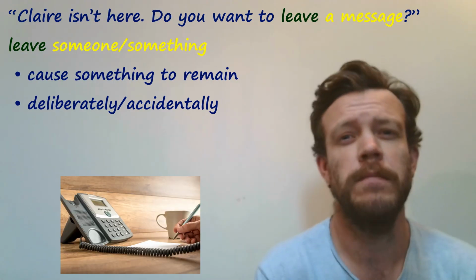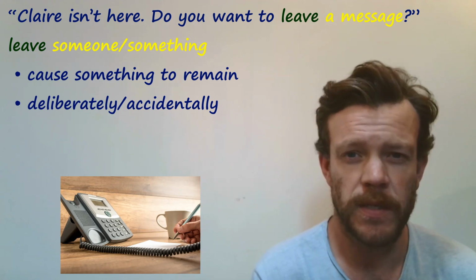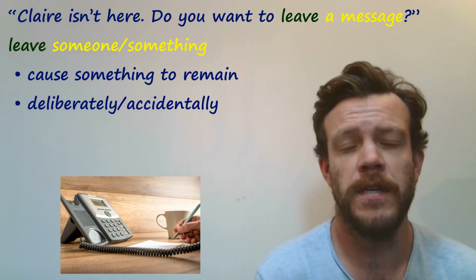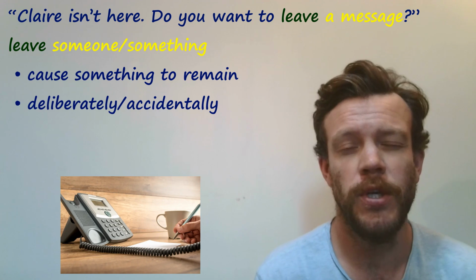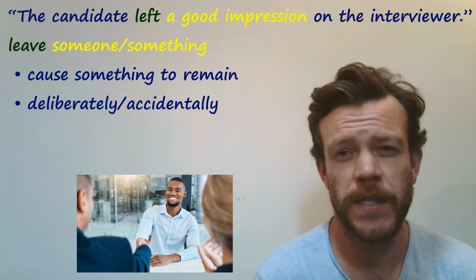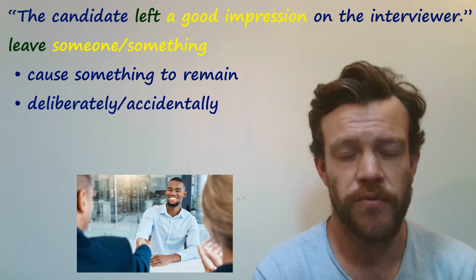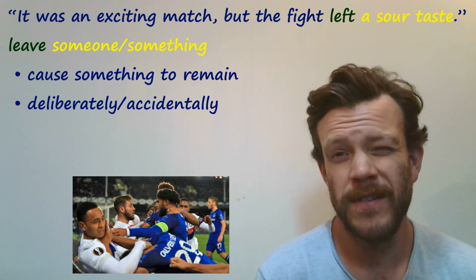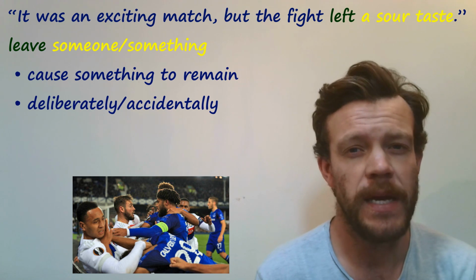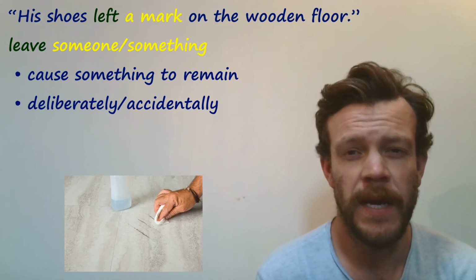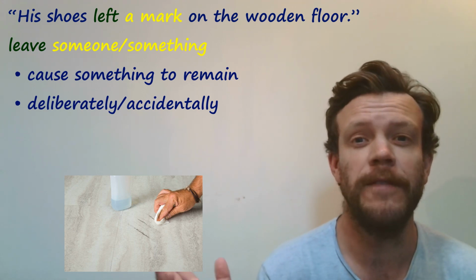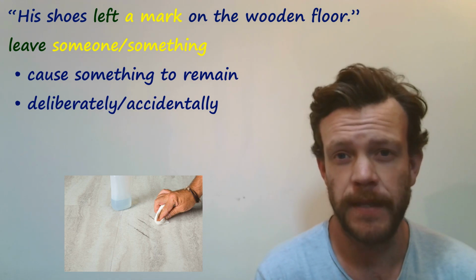And then we use this with more abstract things, things we can't touch, more meaning cause to remain. So, for example, if someone isn't at home, you might leave a message for them. If someone's very interesting, they might leave an impression on you. If something bad or negative happens, you can say it leaves a bad or sour taste. And finally, if you have black trainers, they might leave a mark on a wooden floor, like this.